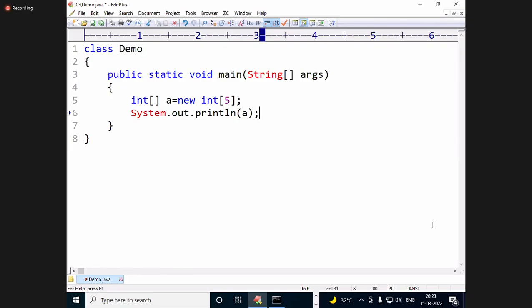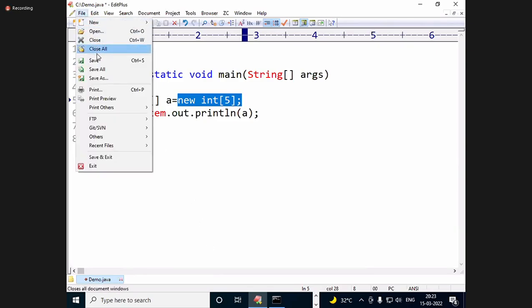Zeros. Any other? Hash code. Hash code comes because a is an array reference, which contains the address. Array contains elements, but what is printed is the hash code.